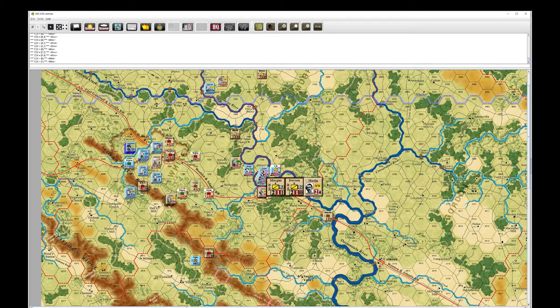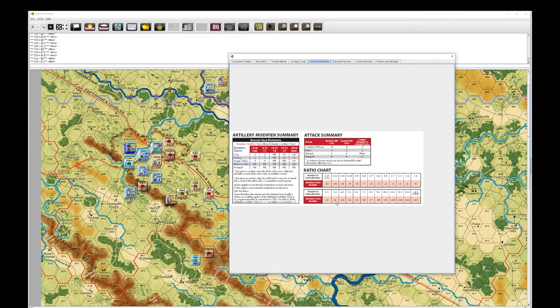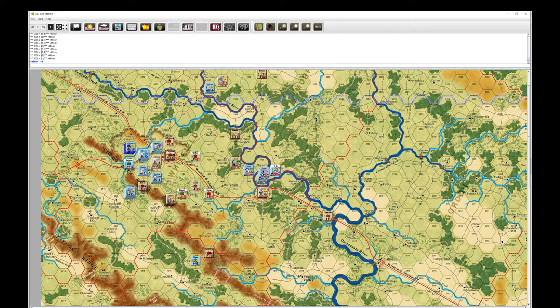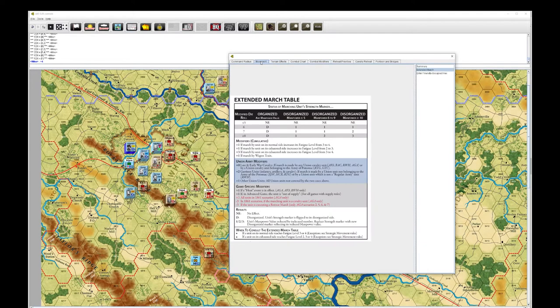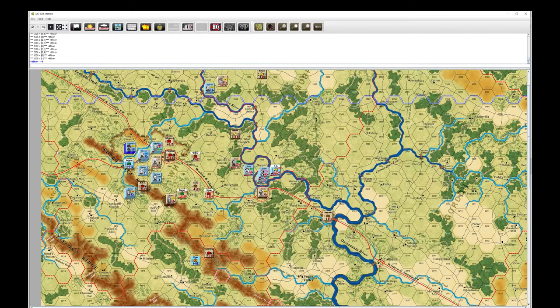So 2, 4, 6, 8. So we have 3-1 odds. We have plus 1 tactical. Plus 1 for assault. So that's, we're looking at a running plus 4. No modifiers for flank. However, we are attacking across a ford. So now it becomes a plus 2.